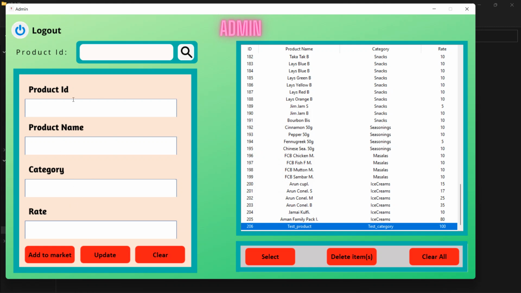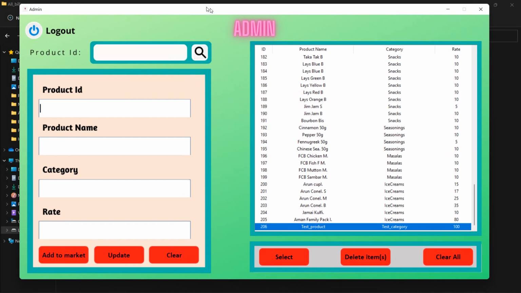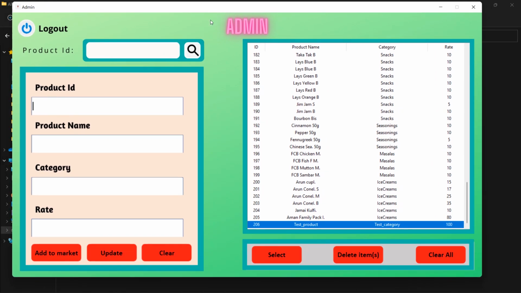Then update. We have 3 ways to update an item which already exists in the table. The first method is by just manually entering the product ID which we want to edit. Let's give 206, product name test product.